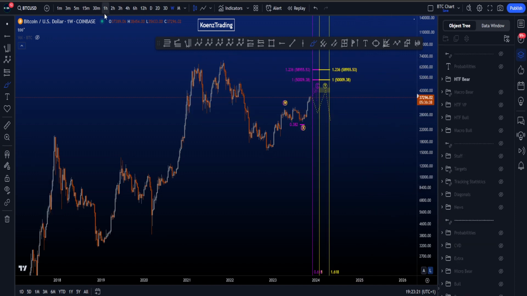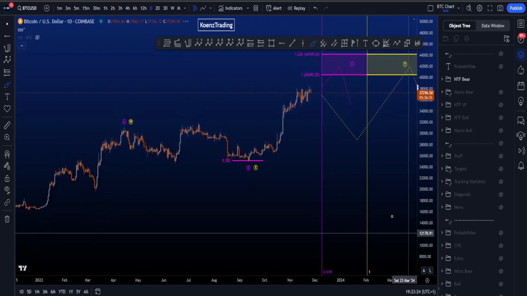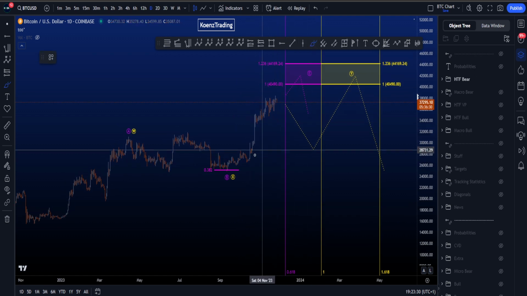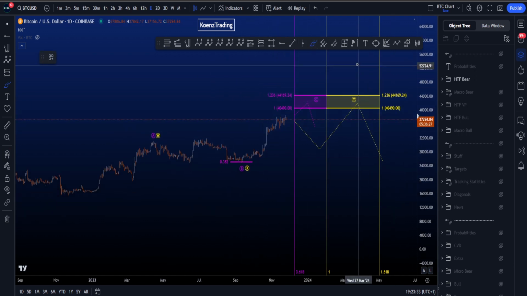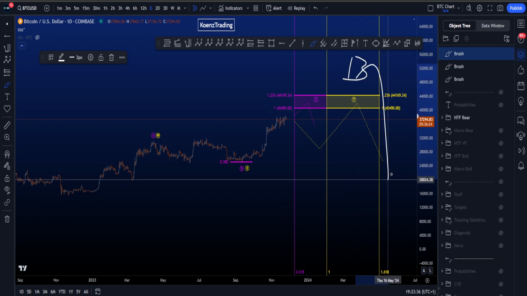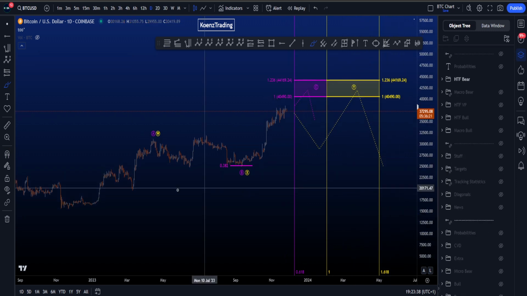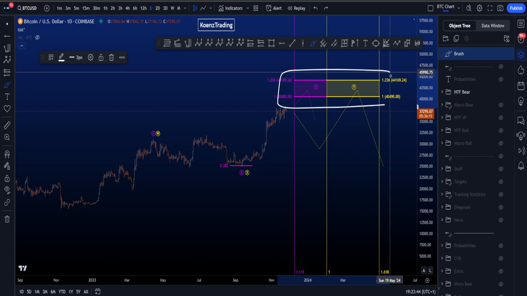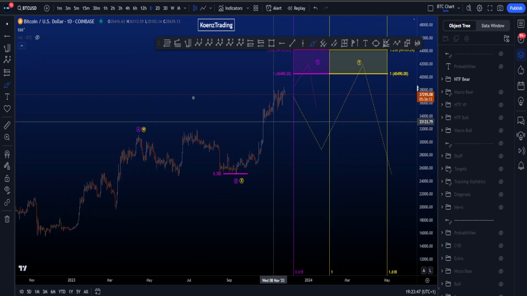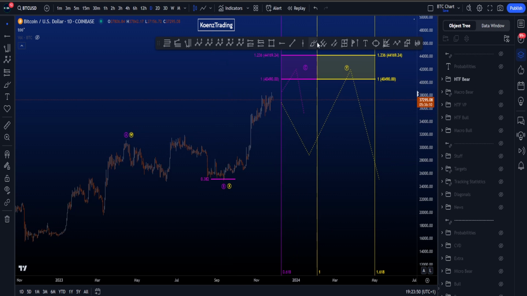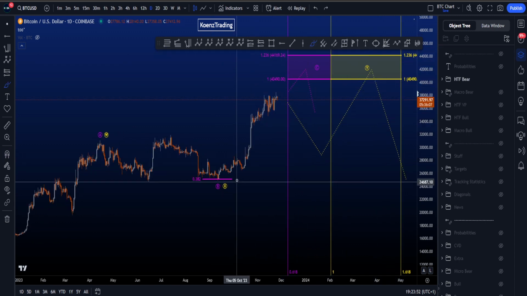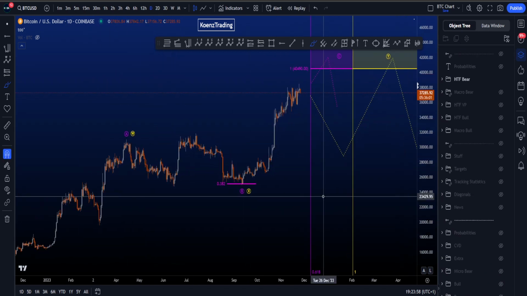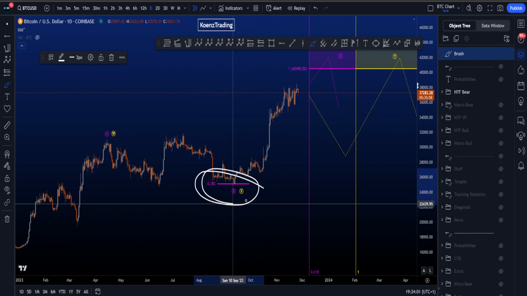If we then go to the daily time frame and we zoom in to the bearish scenario here, then we both have an ABC and a WXY on the chart in this particular scenario, which then ends the bigger wave B, and then we're looking for that big wave C to the downside, right? So here we have an ABC or a WXY, and you can see that actually time-wise I have a difference between an ABC and a WXY, and I will explain why. Now in this scenario, before I explain the time difference here, the 0.382 taken from the low to the high of A or W is a common target for a wave B or a wave X.